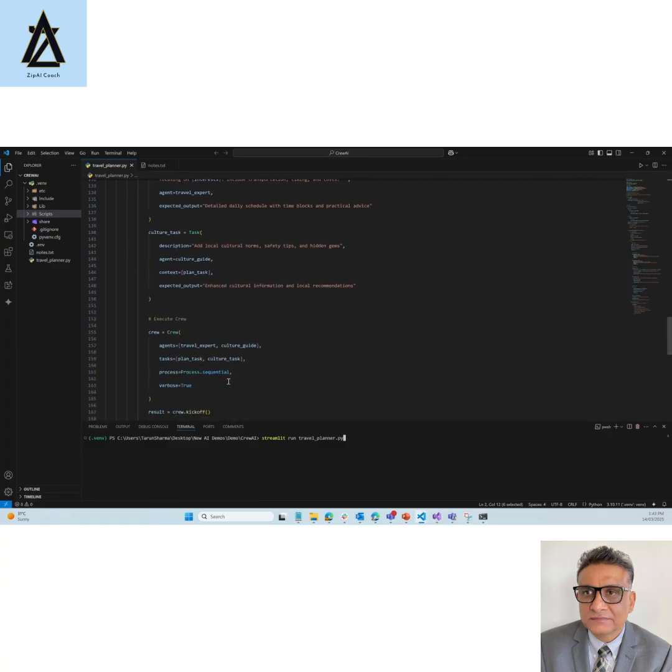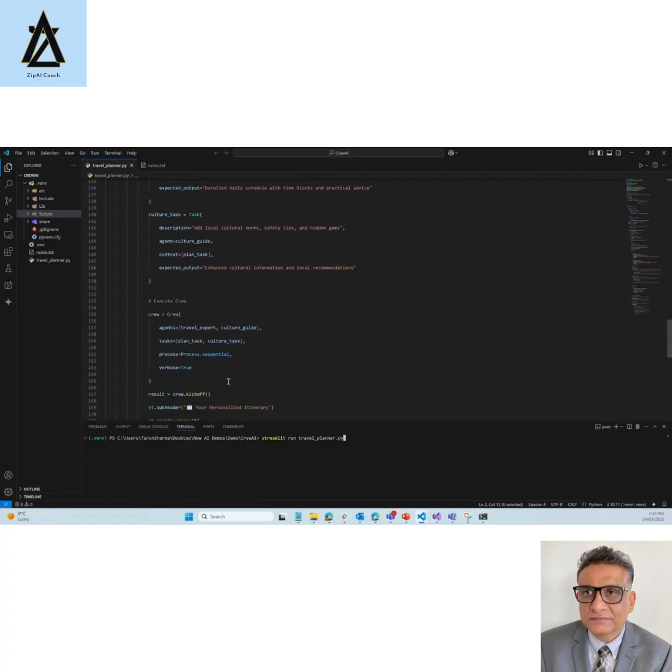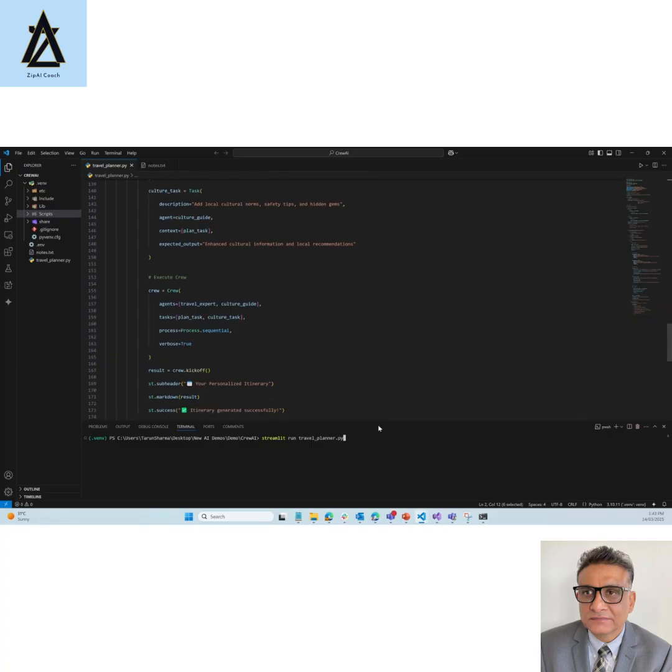Then you create a crew. So it's like forming a team, very similar to what we saw in AutoGen. You have a crew of agents, a task set which is planning and cultural tasks, and a process which is sequential. You want it to be running one activity at a time. That's how you want to run it.